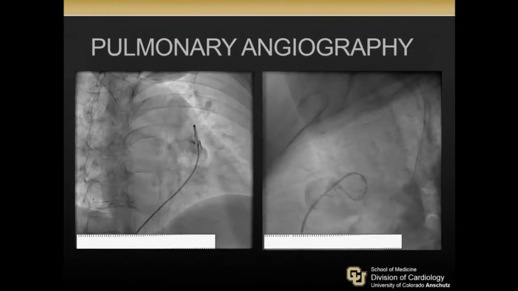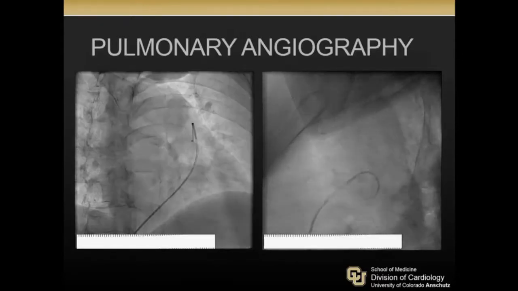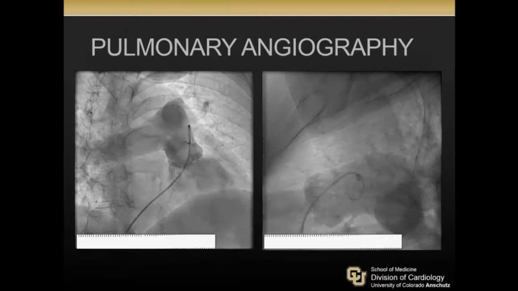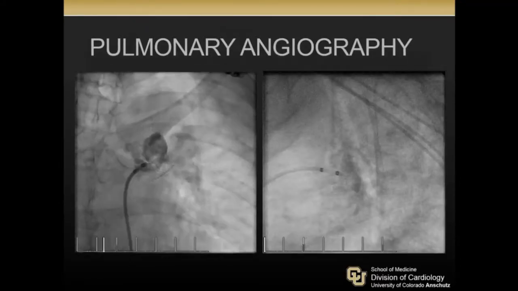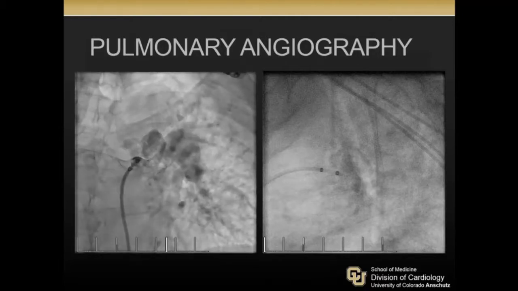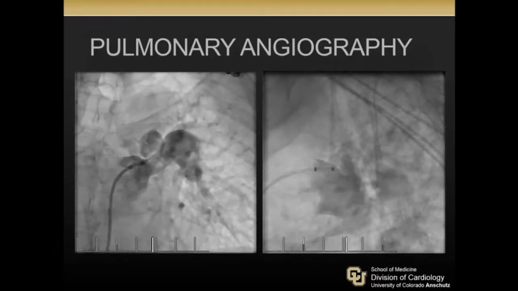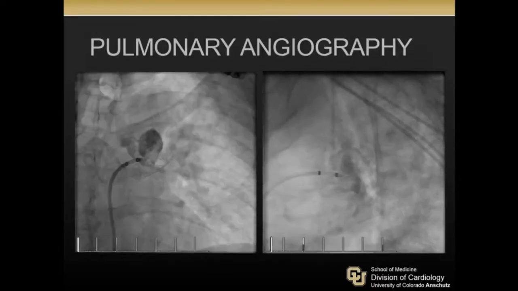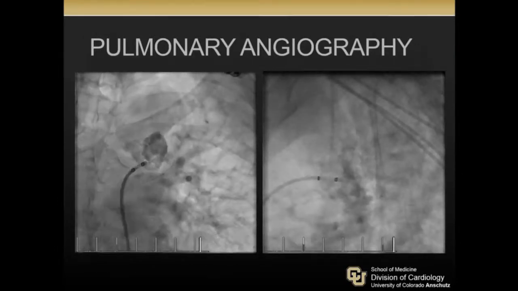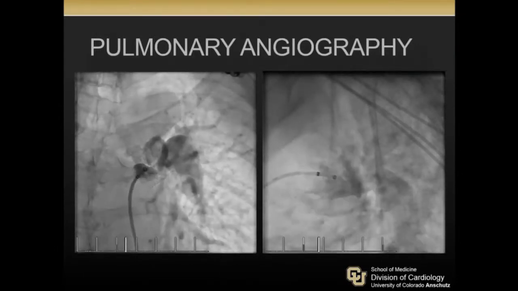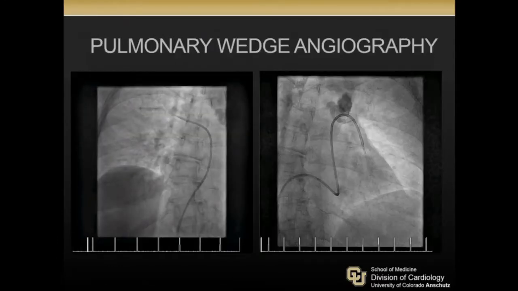If you're looking at the pulmonary valve annulus, two standard views we use are the cranial view and this straight lateral view, which in our biplane labs is pretty easy and lays out the pulmonary valve annulus very nicely. For selective pulmonary angiography, again to demonstrate the left pulmonary artery, which runs away from you in the anterior-posterior projection on the left side, a cranial view outlines the ostium, and a straight lateral view profiles the left pulmonary artery very well. And again, that NIH catheter, which I talked about.